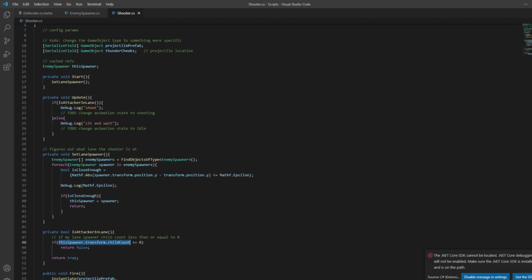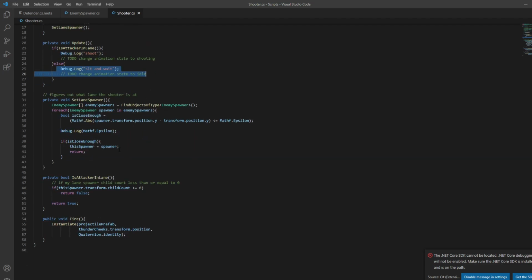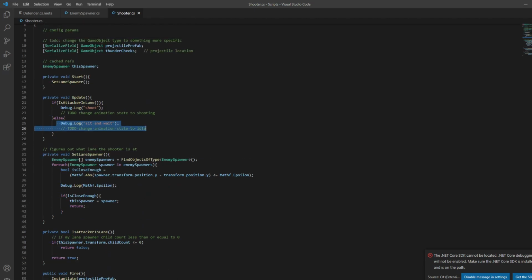And this is just a placeholder. Essentially what we want to do is change the animation to the shooting and then the idle state, depending on if there's an attacker in that lane.